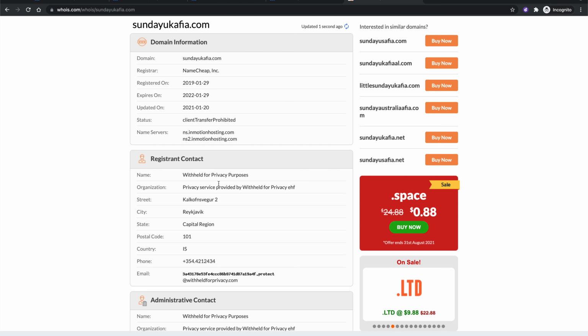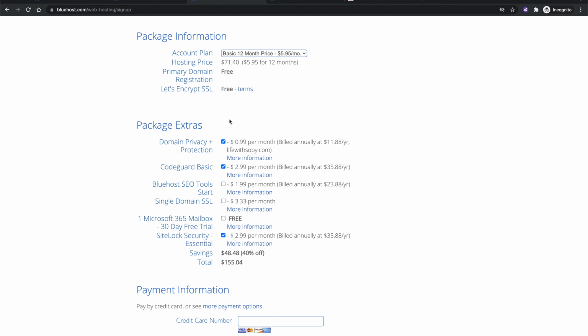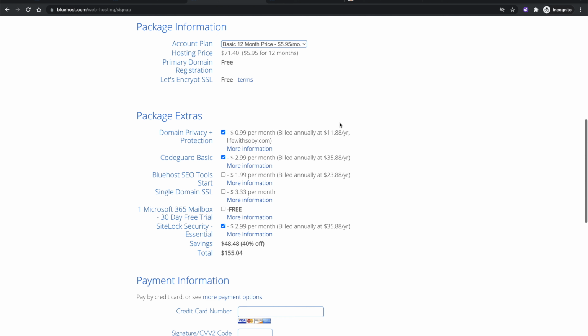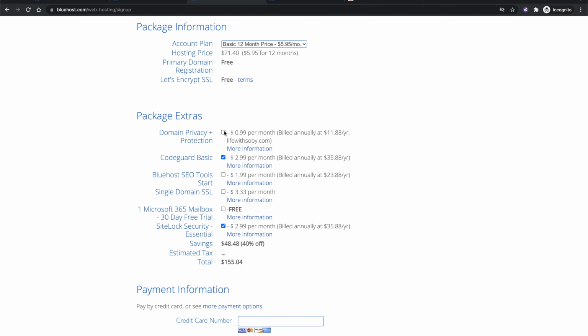But honestly, just a few people know how to do this, and if you want people to be able to see your information and contact you, you can leave that. You don't need to pay for the privacy. Okay, so if you untick this, alright, in most cases I untick this. It's once in a while when I feel like I want to hide that information that I go ahead and use this. For this I don't want to pay some extra bucks, so I'm just going to untick this since I don't need this.